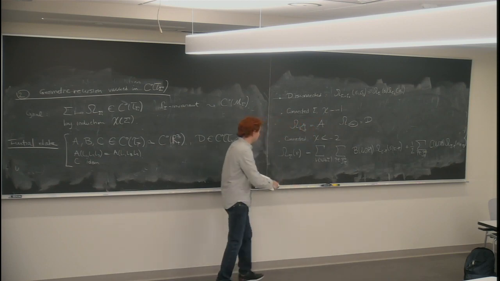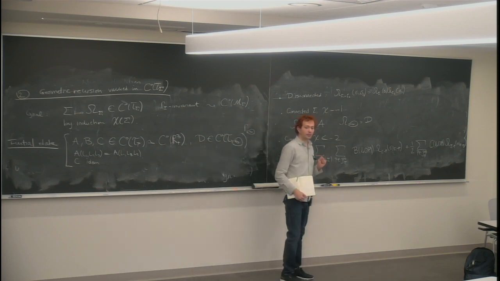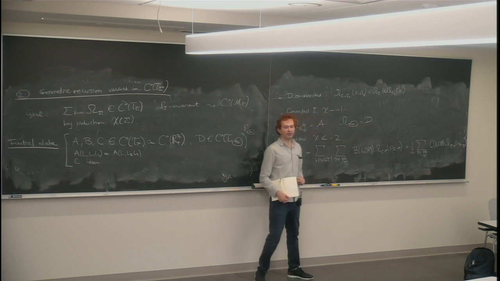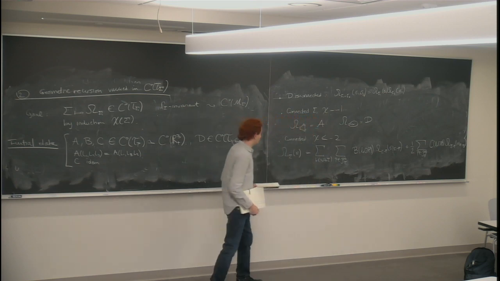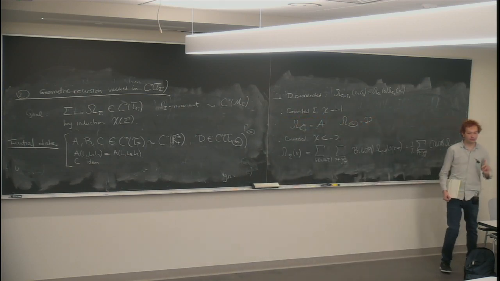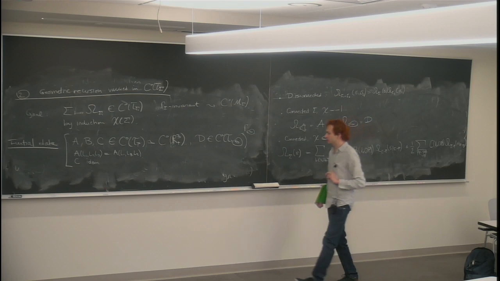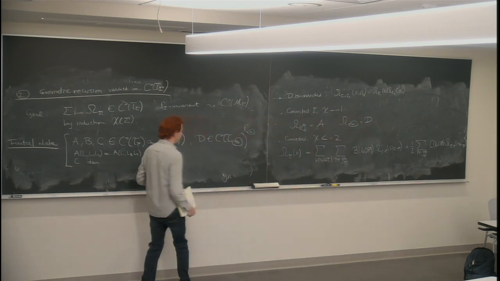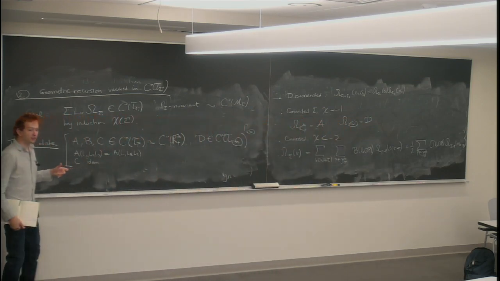So this is an infinite sum. If it was well defined in some sense, automatically that would be mapping class group invariant, because the mapping class group just permutes terms in this big sum. So I just have to find conditions on the initial data so that these sums make sense. And this is what we do.